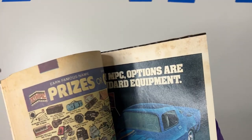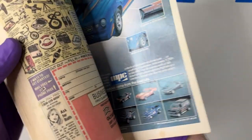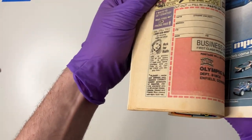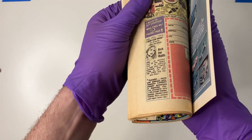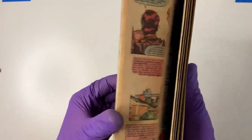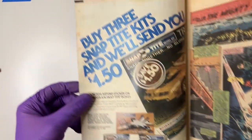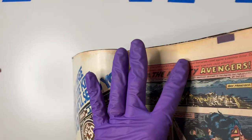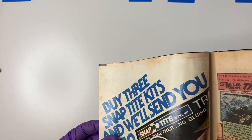You can also see that there is an extraordinary amount of foxing on the interior, as well as those dark spots there, and you can see that that does translate to the inner page. So if you line up that dark spot there, you can see where it kind of rolls together. So there's a lot going on with this book, and it's going to need more than a little bit of TLC. There's a tremendous amount of interior foxing that matches what's on that cover. So we're going to pretty this one up.